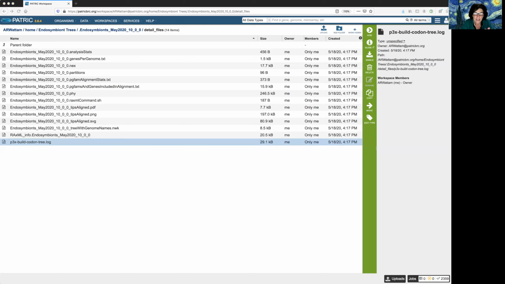In the next little part of the series that we're going to do, I'm going to show you how to improve your tree. Remember when we looked at the report, we saw that if we eliminated some genomes, we'd get a better tree. So I'm going to show you how to go into your group and get rid of genomes that you don't want to see.